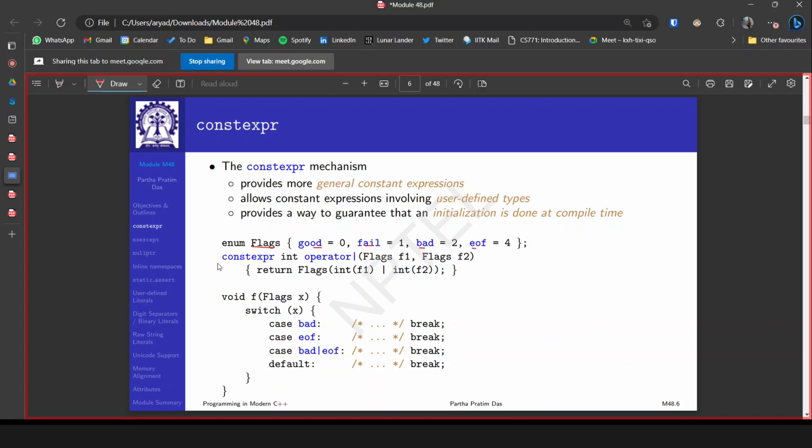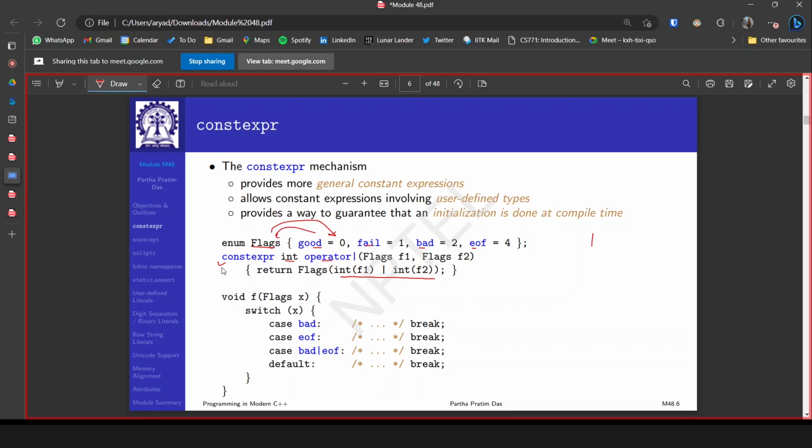Then we write constexpr int operator, overloading the bitwise or operator, and we are accepting two flags, f1 and f2. First we are converting the flag into an integer, then we are performing bitwise or, and then we are converting the integer back into a flag.